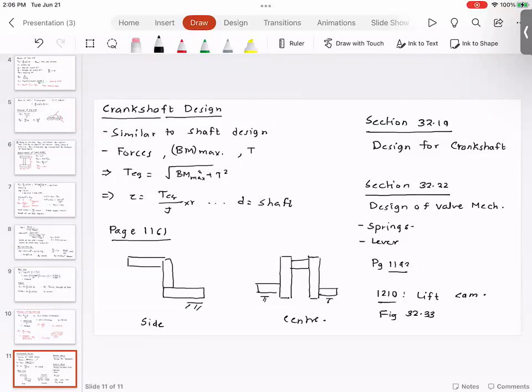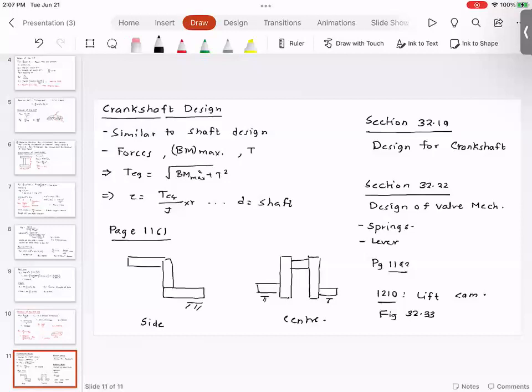Now, the easiest way to design something like this is by means of the software. Remember the Lotus engine simulation, it has a cam design module. So basically what you do is you substitute what is the valve opening, what is the valve closing, what type of profile that displacement should be, like it should be a simple harmonic, it should be linear, or it could be constant acceleration, whatever. And then you can actually decide the base circle, the primary dimension of the circle on which that cam is constructed, and it will actually generate the cam for you.